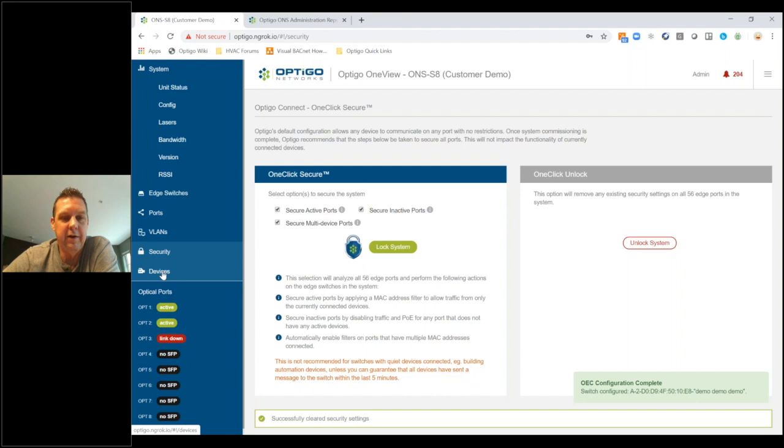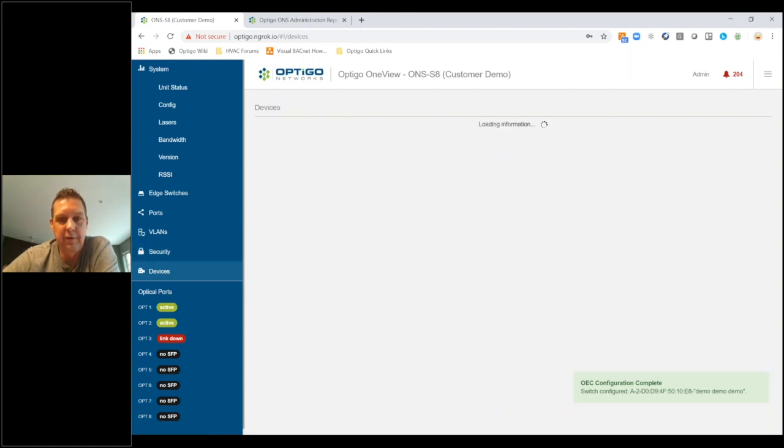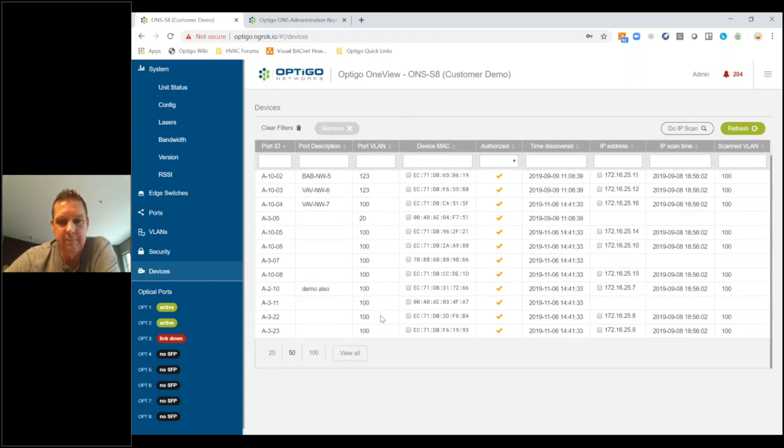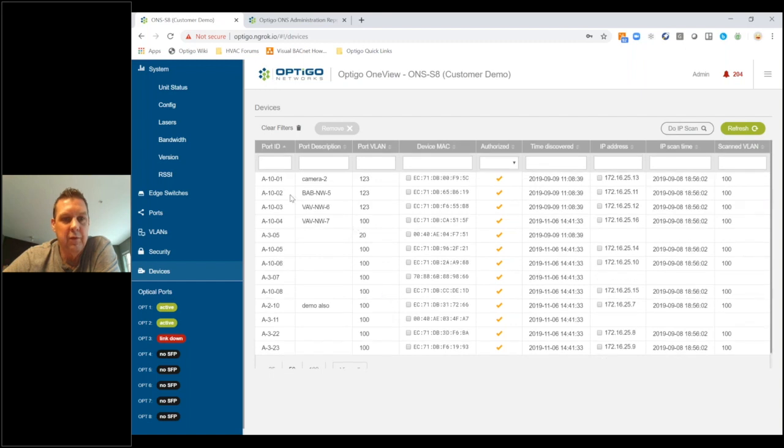Now the last one here is under the devices. What this is showing you is a device scan that gets updated on the system. It shows you everything that's currently connected. So we can say, here's a port ID, here's what's connected to it.